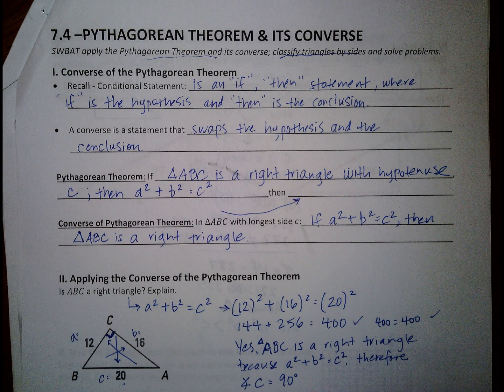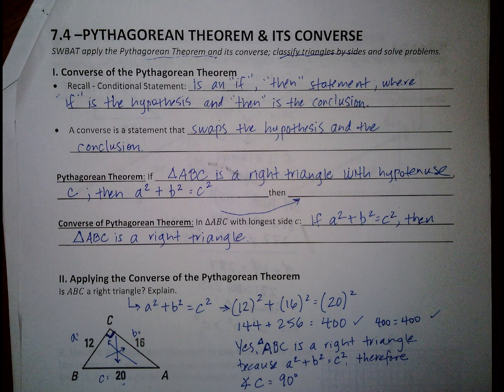Okay. For this lesson, you'll be able to apply the Pythagorean Theorem and its converse, classify triangles by sides, and solve problems. Aligned to this lesson are IXL units Q2 and Q3. After you finish completing these notes, you are going to do Q3 immediately. Then Q2 will either be homework or I will have it posted on today's agenda once you come into the classroom, okay?